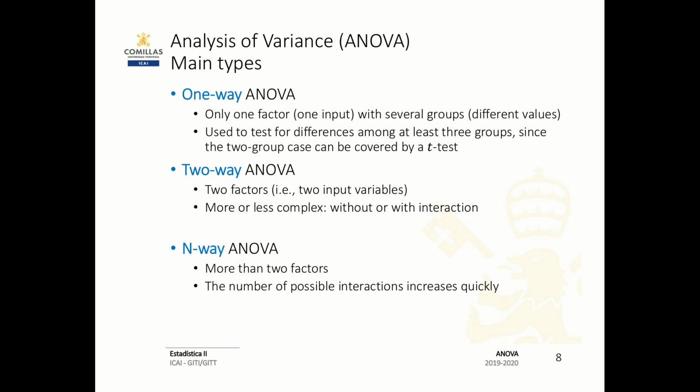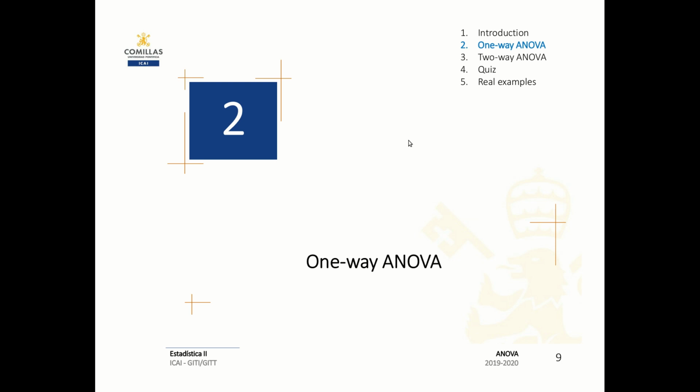When we have multiple factors, we can compute interactions, and we will see this concept later. But we can think of them as combinations of the factors or the levels of the factors that are particularly good or particularly bad. Just a remark: when we are using one-way ANOVA, normally we use more than two groups, so three or more. The reason is that two groups is covered by a t-test. The results that you get from a two-group t-test should be the same as the one-way ANOVA with two groups. Okay, so let's look at the one-way ANOVA.